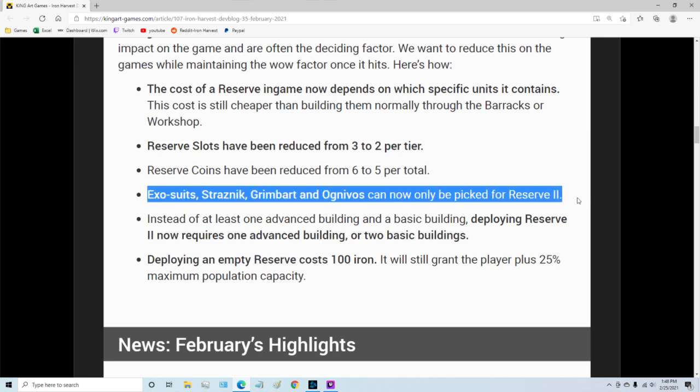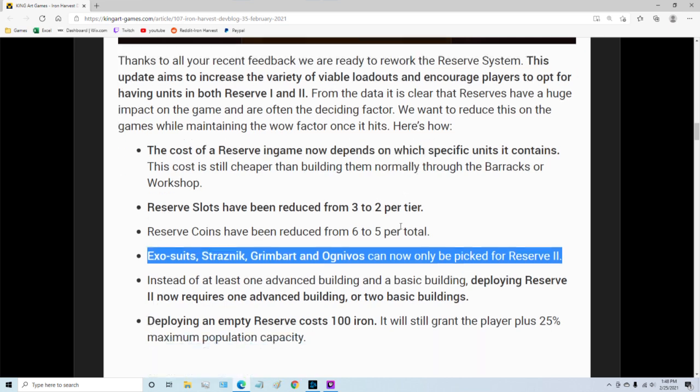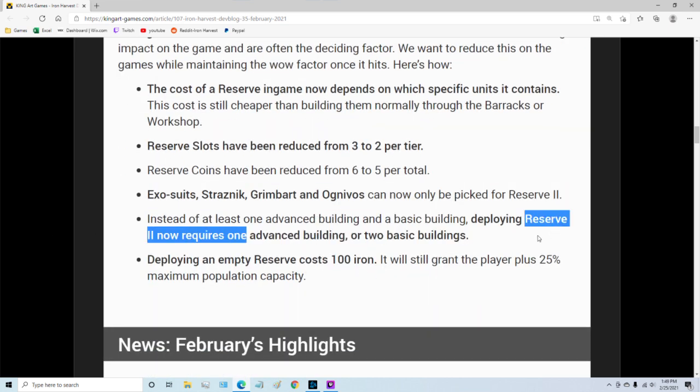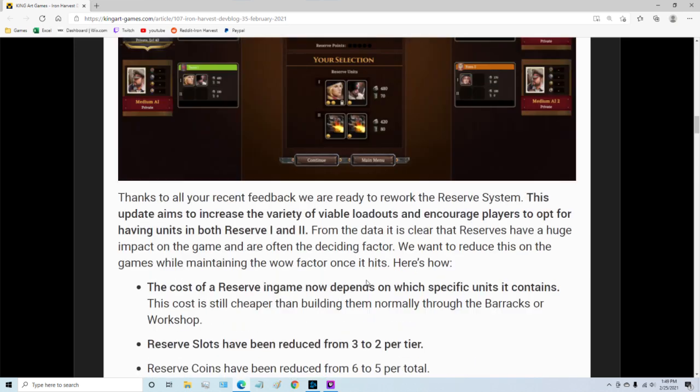Exo Suits, these all got nerfed technically, going to R2, but maybe not technically, because if everything costs relative to what it is, I guess it doesn't really matter what reserve. I guess it's still technically a nerf because you need to build 2 buildings now, or get the advanced if you want to get those mechs that used to be in R1. I guess not the Ognivos. Those are always. Or no, what the heck is the Ognivos? Wasn't that already in R2? Isn't this the Ogni?